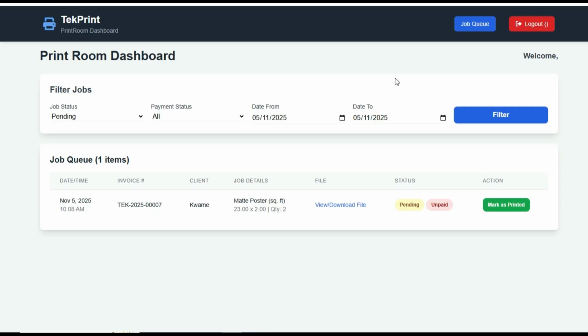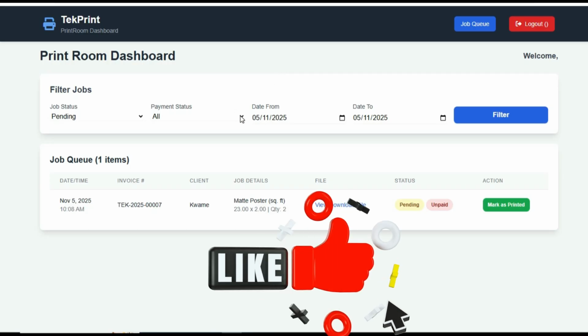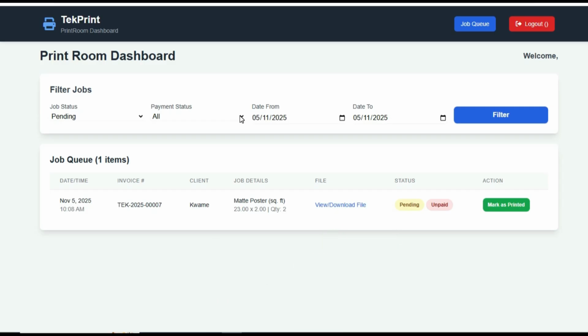So this is actually the Tech Print app. I developed this app to help businesses who are into large format printing or any form of printing business. If you are interested, I will leave the link in the description. You can check the demo and add data to it. And if you are interested, you can just reach out to my email, then we can see how best we can help you get this system running. The system can run locally, so if you don't have internet, you can run it locally so that all the computers in your workplace or printing business can be connected and each of them can have access to it. And then you have a streamlined business like that.